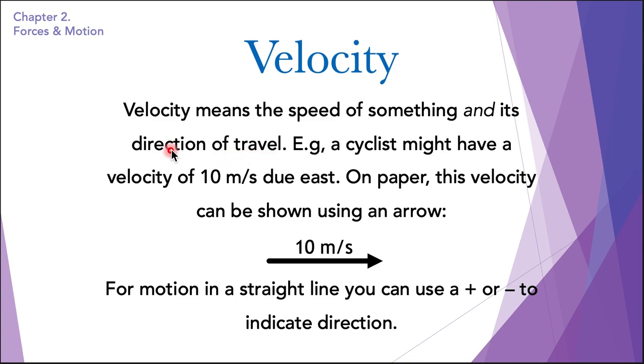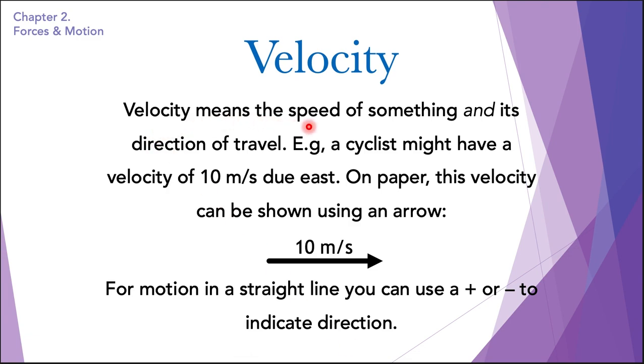So in other words, what we are trying to say here is that velocity is a vector quantity and speed is a scalar quantity. By scalar quantities, we mean the physical quantities which only have magnitudes but no direction. By vector quantities, we mean the physical quantities which have magnitudes as well as a direction of travel. So speed is a scalar quantity. It has just a magnitude and no direction.